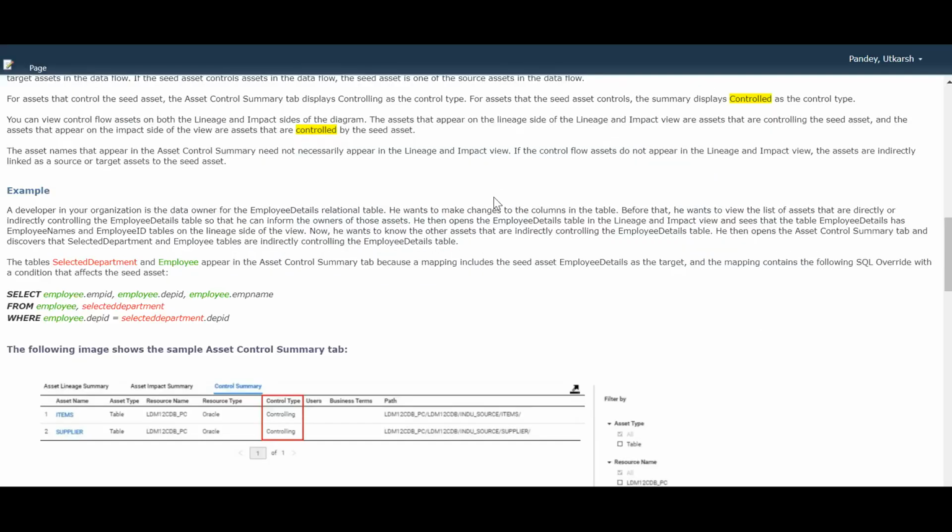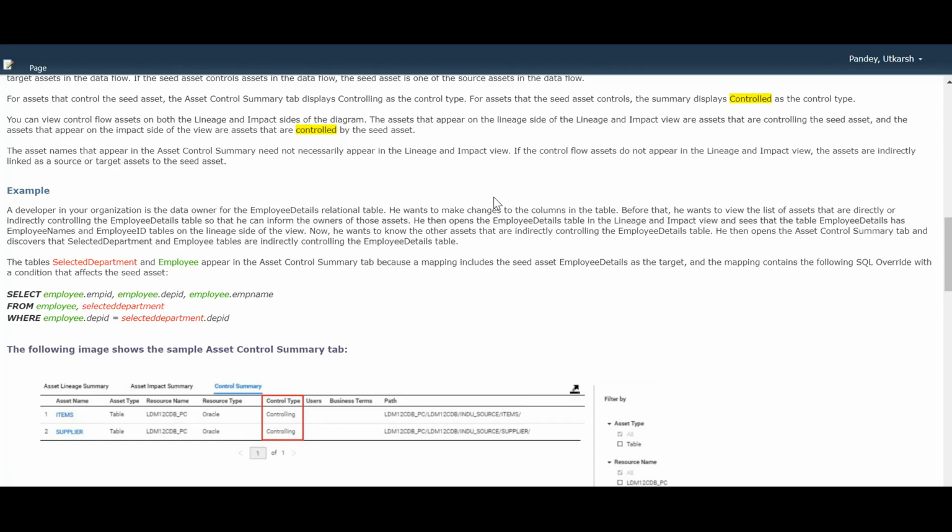You can also refer to this document where we have two tables named employee and select department, and we are selecting the employee ID, department ID, and employee name from the employee and select department tables, but we are just using the select department table in a where condition, and we are not selecting any column from the select department table.